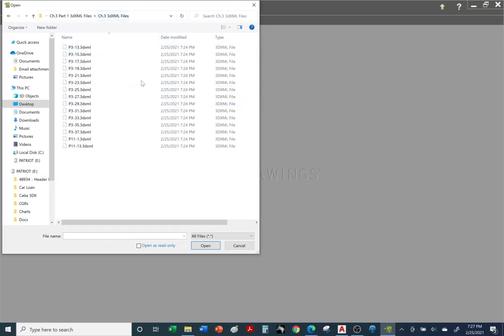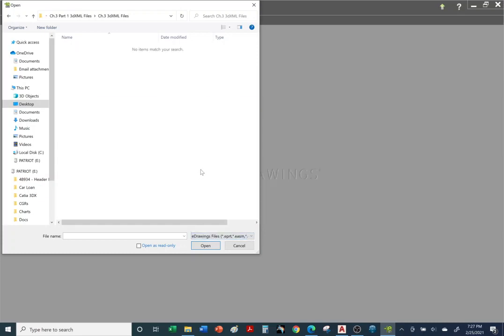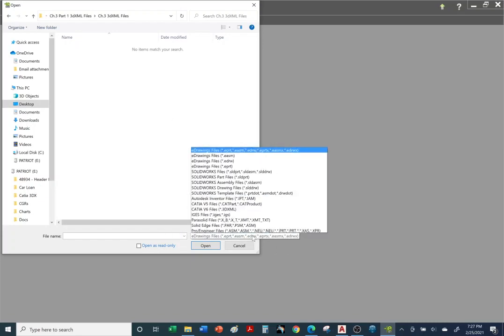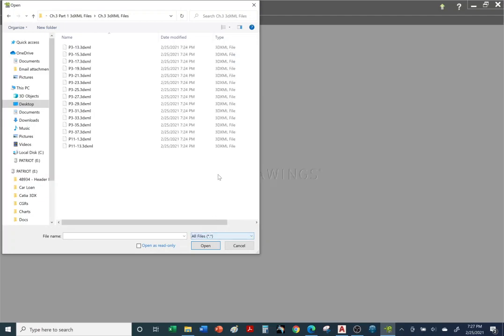If you don't see these files, like, hey, it's empty, most likely you have your filter on. Most likely you'll have something like this. Make sure that you go to the drop down and tell your computer to view all files. Right now it's filtering everything out except for the first option here. So let's go to Show Me All Files. There they are. Open problem 3-13. Open. Give it a few seconds.